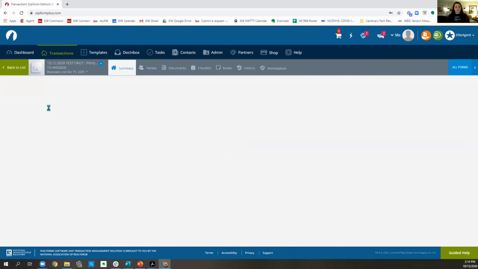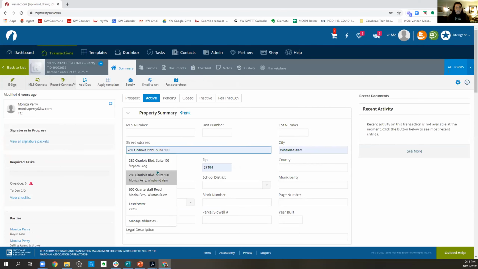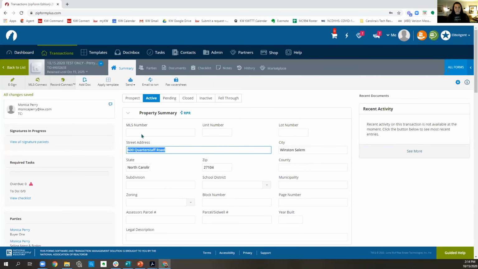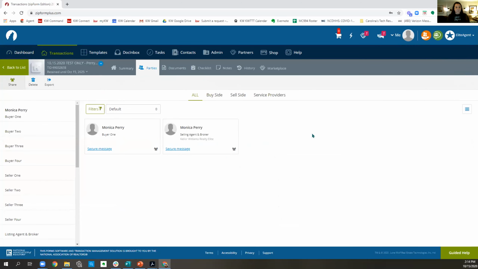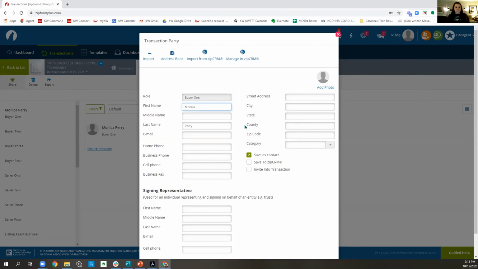So I've already created a transaction for them, right? I can put the property address and all those kind of things in here. I can actually add my parties as well. I can click on buyer 1, and I think this was my dogs, if I'm not mistaken.